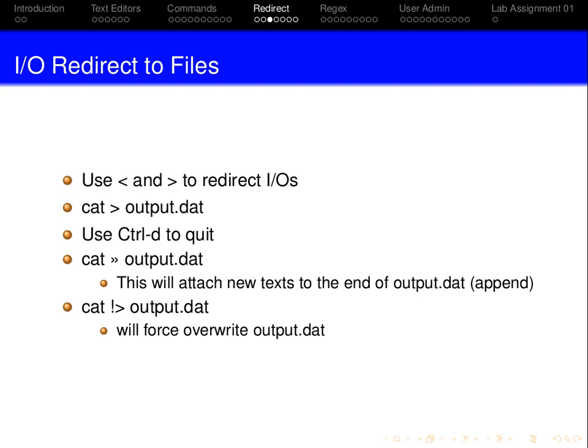There's a couple other things, cat, and so forth and so on. The big thing is the double greater than sign. This appends the text. When you do the regular greater than sign, it essentially deletes the file and overwrites it with the new information. When you do the double greater than, it opens the file and appends all the new information to the end of the file. So if you wanted to create a list from different commands, you'd want to use the append. If you want to just overwrite and start from the beginning, use the standard greater than sign.